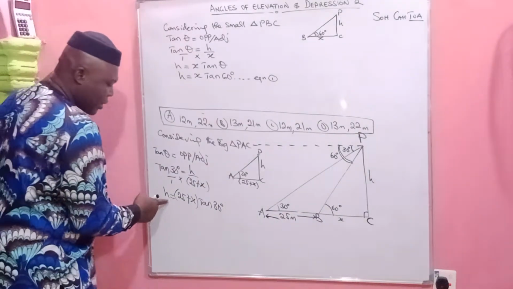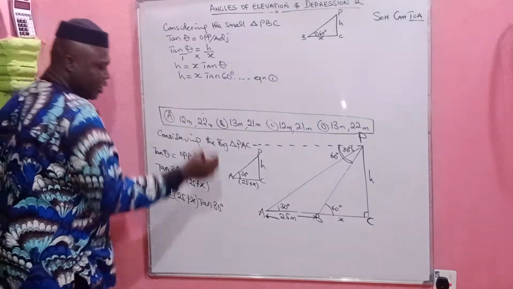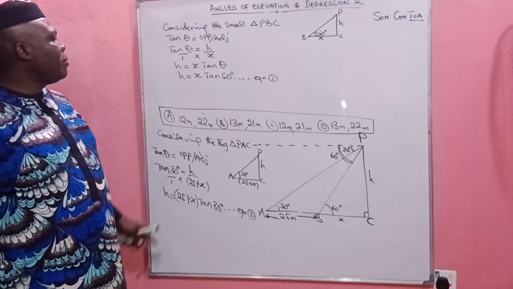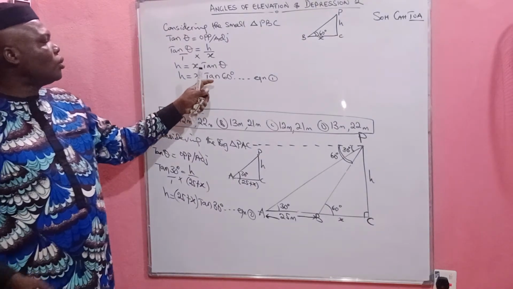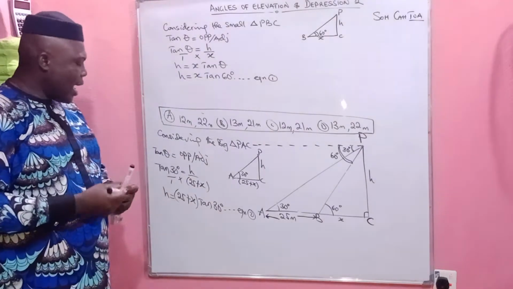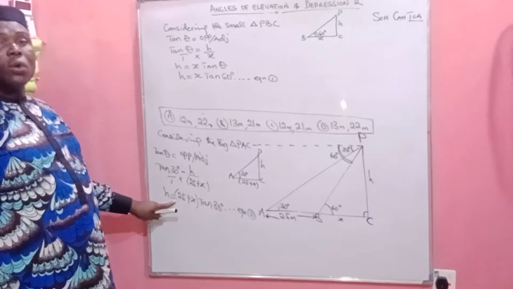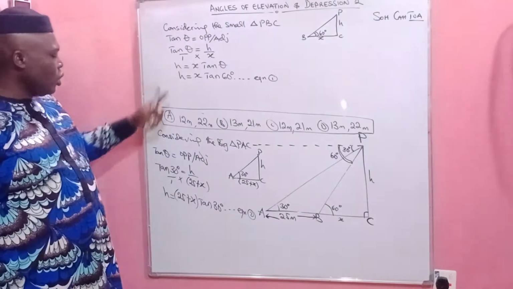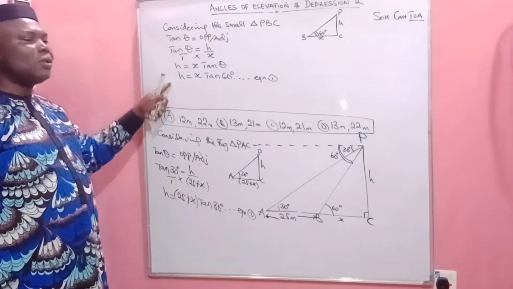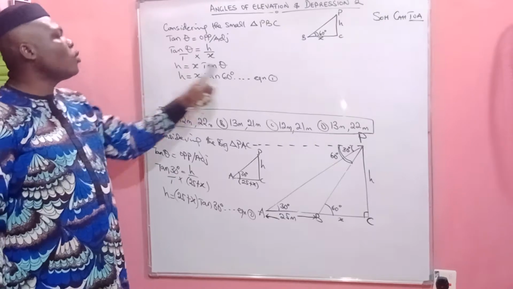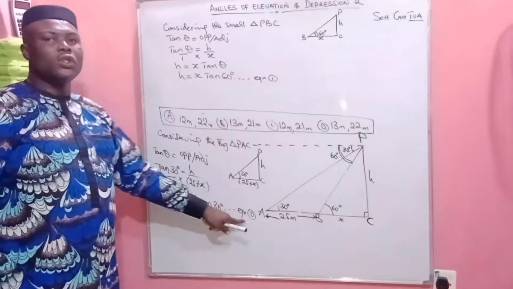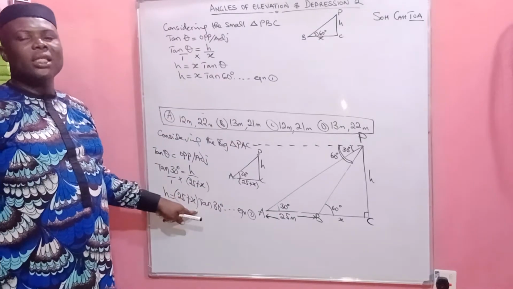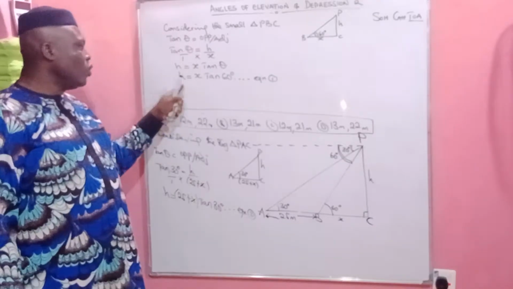So you can see that we have defined H here. This will be equation 2. Please take note of that. So from equation 1, we have that H is equal to X tan 60 degrees. And from equation 2, we're given that H is equal to 25 plus X, the tan of 30 degrees. These two equations are defined in terms of H. And since H equals something and H equals something, it means we can equate the two equations, because the two equations have one parameter that is common, which is H.